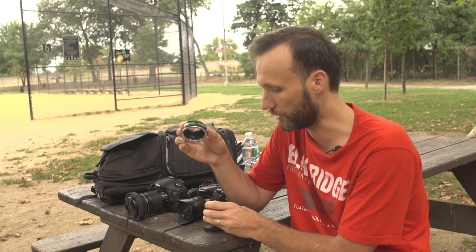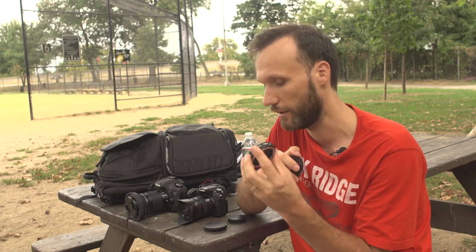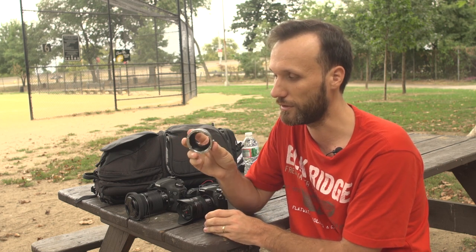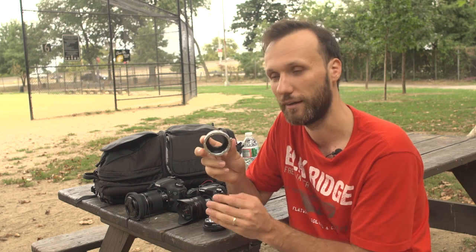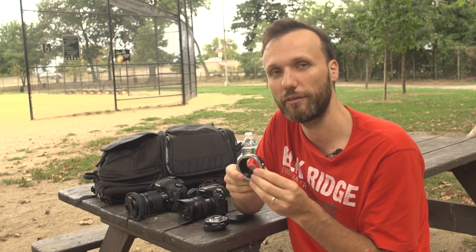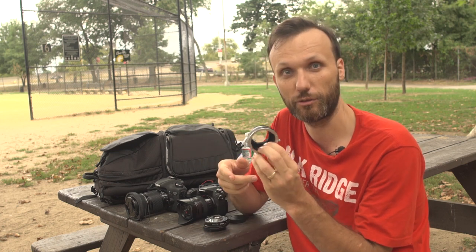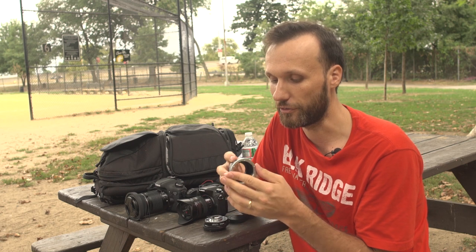Versus this one, which is this adapter, by the way, retails right now for $600 US. This one retails for around $15 on eBay or Amazon. So, very big difference in price. So you might be even wondering to yourself, why would you want to spend that much more money on this adapter if you can get this one for really cheap? Well, the difference is this.